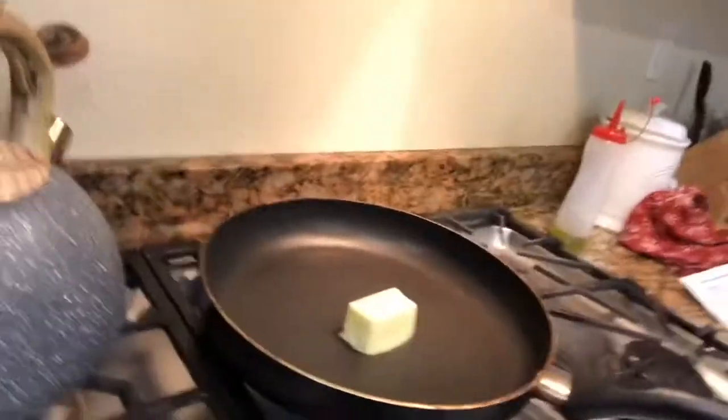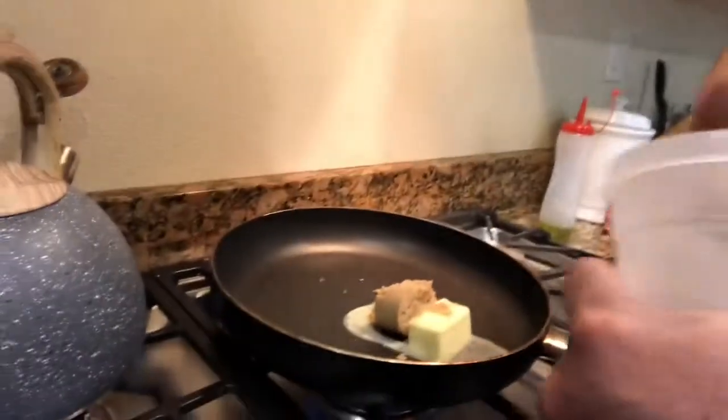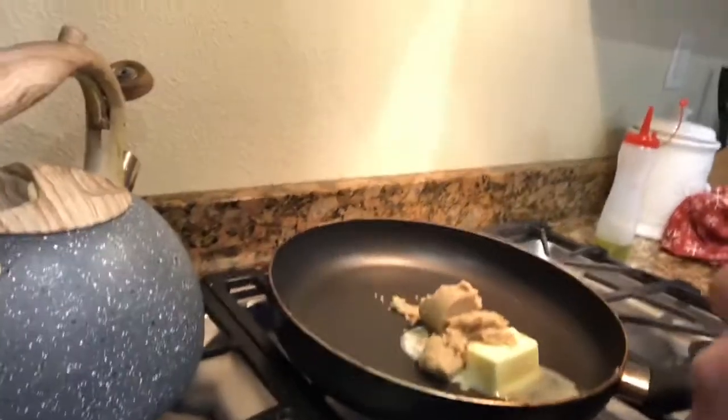Just get ready. First, you melt butter onto a pan. How much sugar? I think it's 3/4 cup. One, two, three, 3/4 cups. How much butter? We need vanilla. We don't have vanilla. We need cinnamon and salt. If you don't have vanilla, that's okay. But it's really the salt. A pinch of salt.